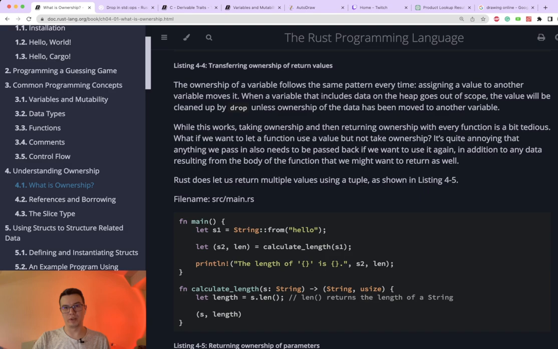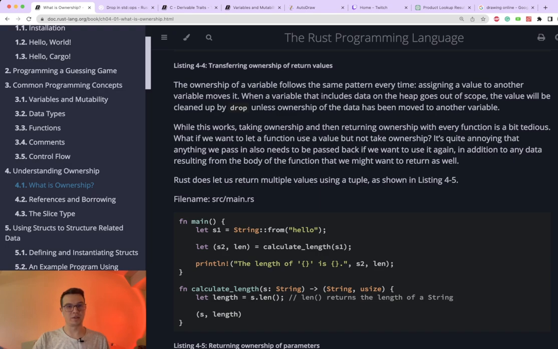What if you want to let a function use a value but not take ownership? It's quite annoying that anything we pass in also needs to be passed back if we want to use it again, in addition to any data resulting from the body of the function that we might want to return as well.